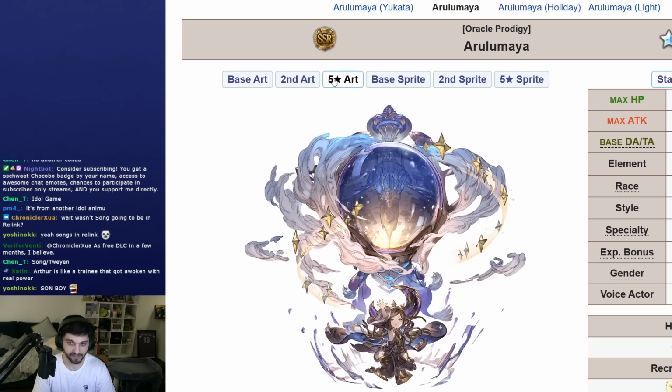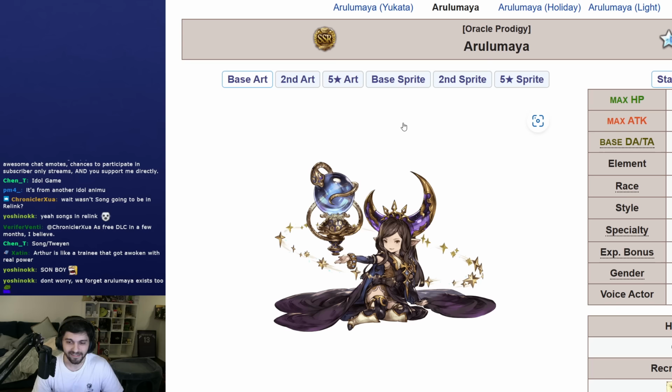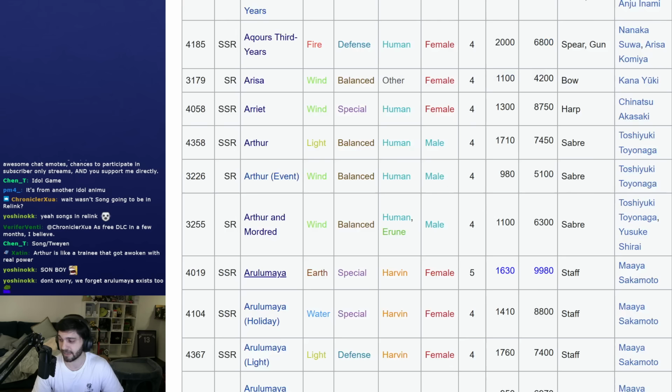The orb that she has, it's like a giant astrosphere. I mean, she even has a moon on her head. She has the stars around her, so she is kind of that. I get the idea, a lot of gravity magic, time magic, stuff like that. Oracle prodigy. Yeah, no. I think some of the aesthetics are cool. I just don't like the way she's looking at me. So I'm gonna say no.